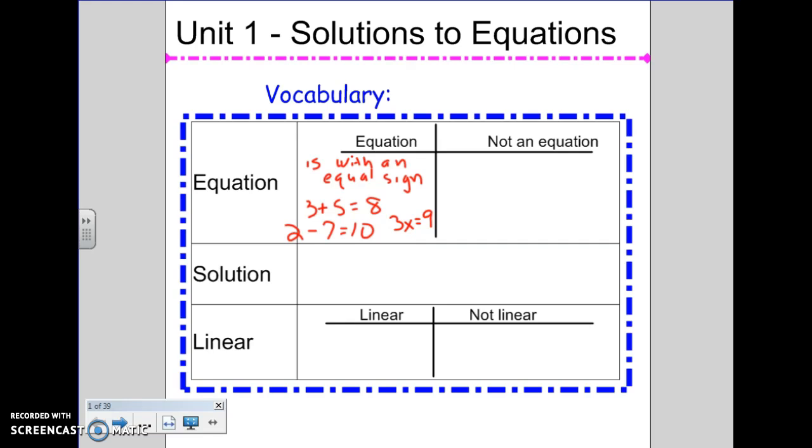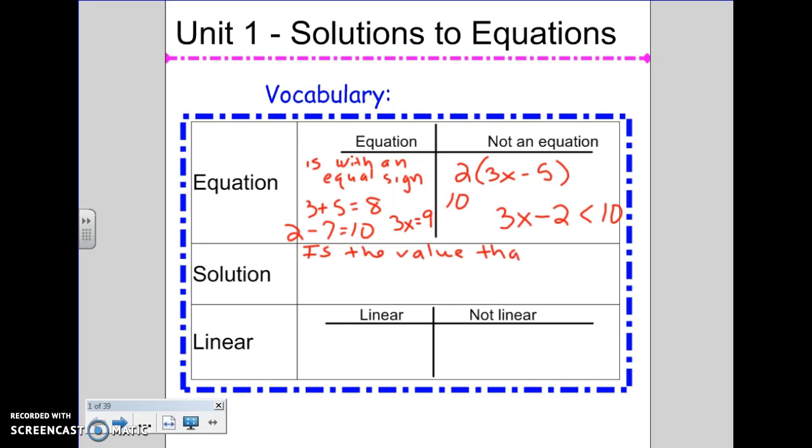Things that are not an equation are the expressions that we've been working on. This is an expression. It's not an equation. Just a number would also not be an equation. Also something like an inequality, where we read it as 3 times a number minus 2 is less than 10. There are other inequality symbols that you might be familiar with, but in a nutshell, an equation is something with an equal sign.